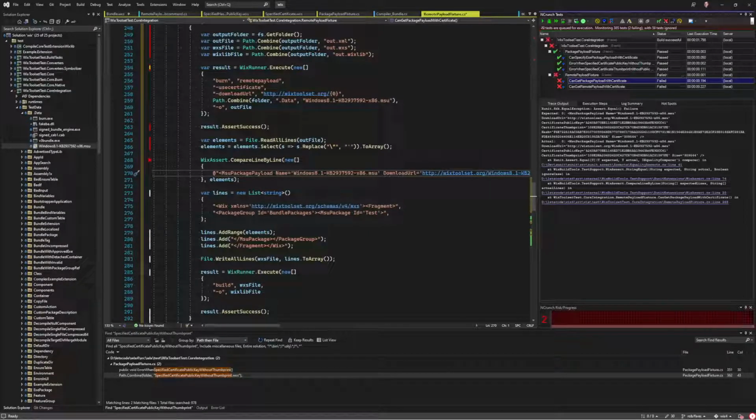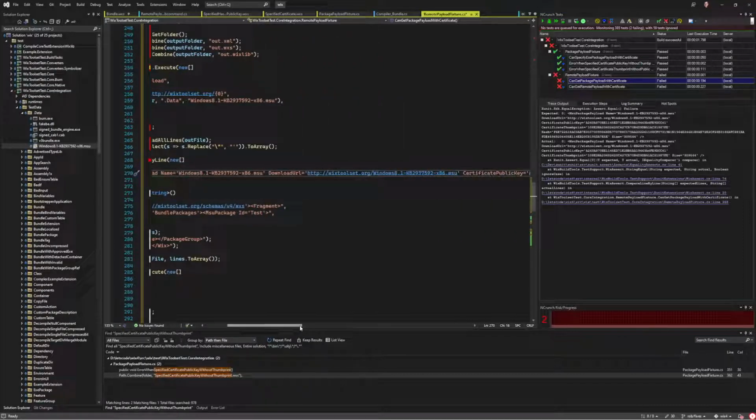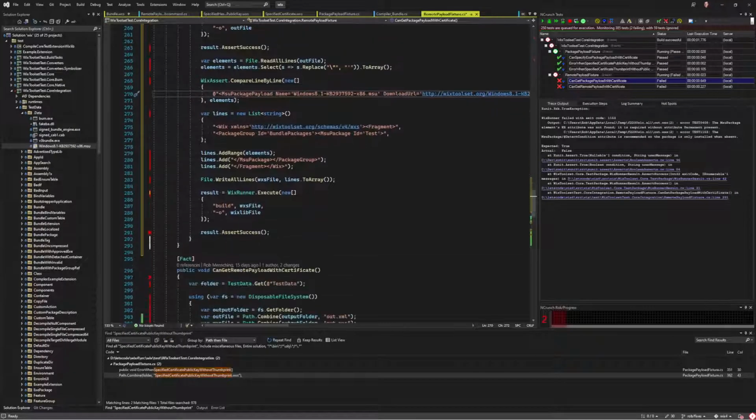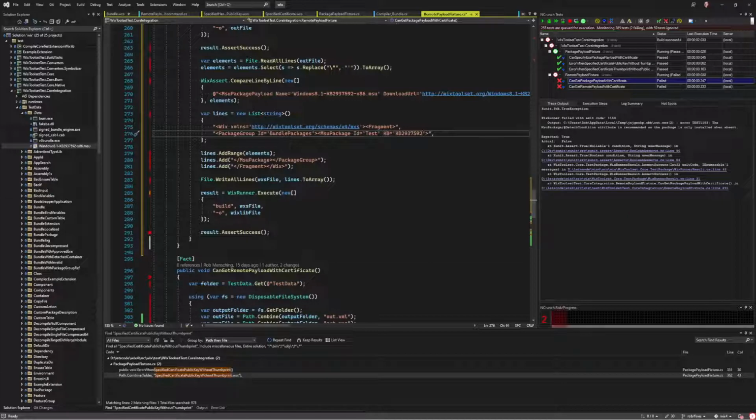MSU package payload expected. It says I left the hash ID. All right, let's look at this. Public key, certificate thumbprint. Oh, it did leave the hash. And then the size. Okay, good. We got past that line. And then we get to here, and it says the MSU's KB attribute is not found. I'm gonna have to add this and remove it later. KB equals, I'll just put that number in there. Oh, it's required when the permanent isn't there. Okay, fine.